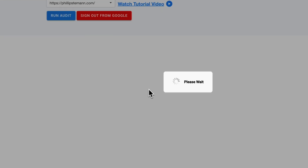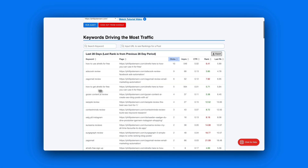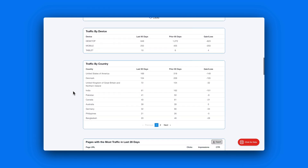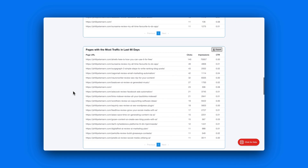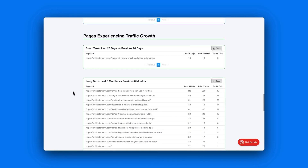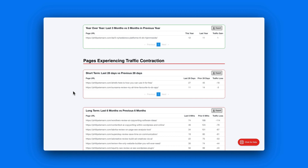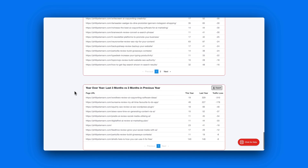Once I connected my Google Search account, I could choose the website I wanted to see data for. To be honest, there wasn't a lot of value in this module. The only thing I took from it was content decay — it compared each of my content pieces across two time periods to tell me which articles are starting to lose traffic and decay, so you might want to optimize them to get back up in the rankings. But all of that data, including content decay, you can easily find in Google Search Console directly, so I just didn't use this module much either.